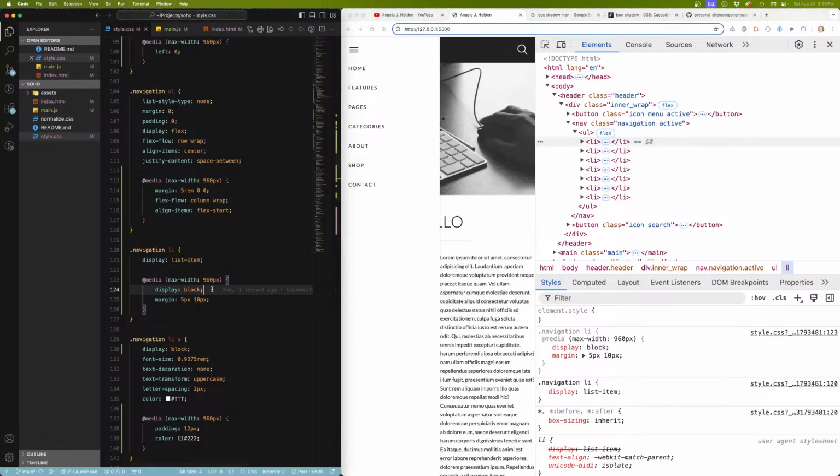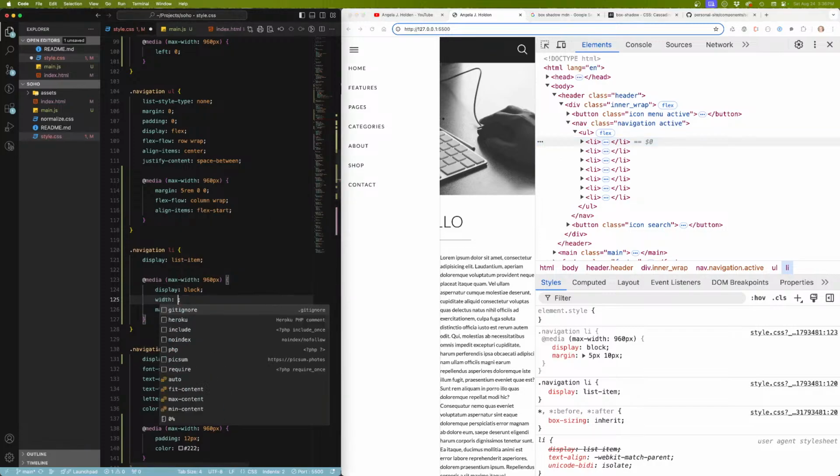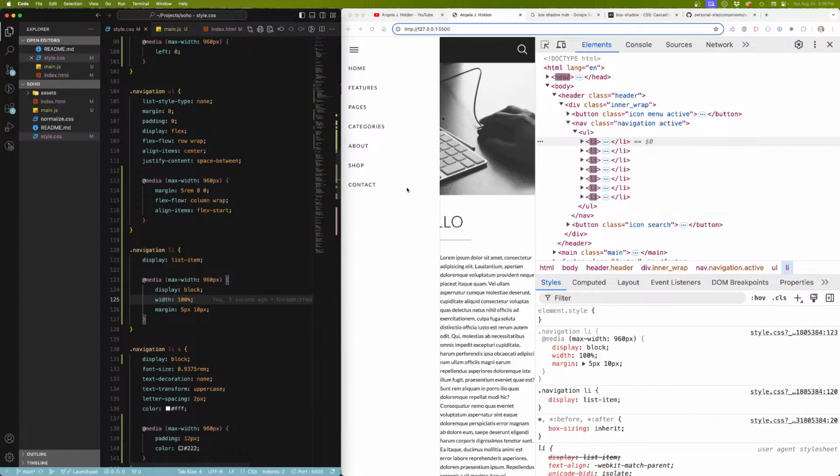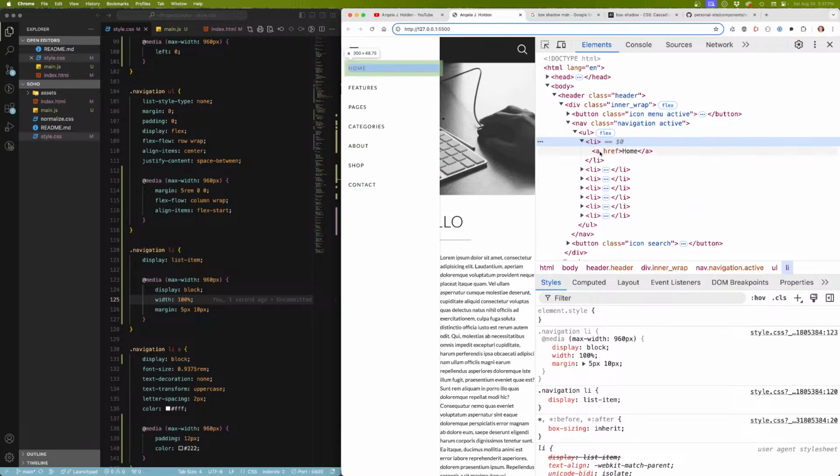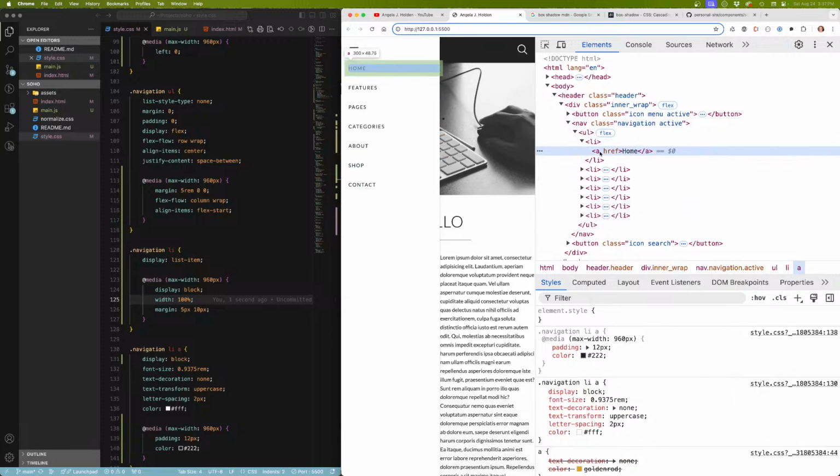And we are probably going to have to say width 100%. There we go. And we definitely have some overflow, which is annoying.